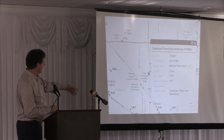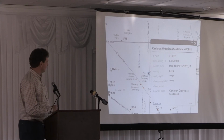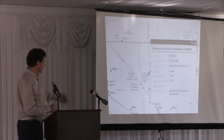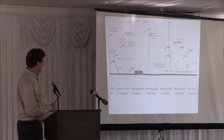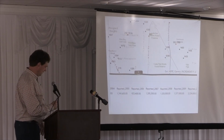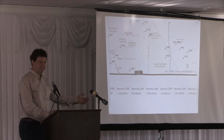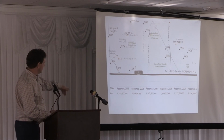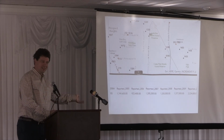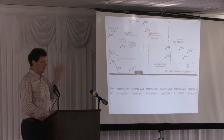And if we click on that, you can start pulling up information on it, what our ID is, what the well log is, and so you can get all this information on the well if you're interested. You can also click on it, and it'll have what Mount Prospect has reported to us that the well has used. And so they still use the well, but you can see it's only 1 million gallons in a whole year. So they've just turned it on to test it and make sure the pump still works.